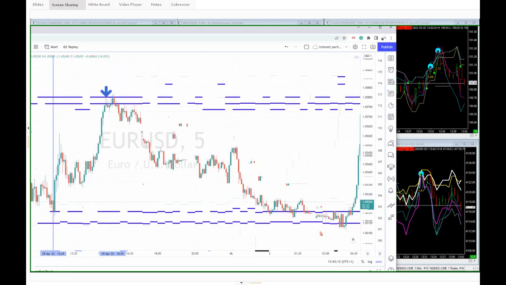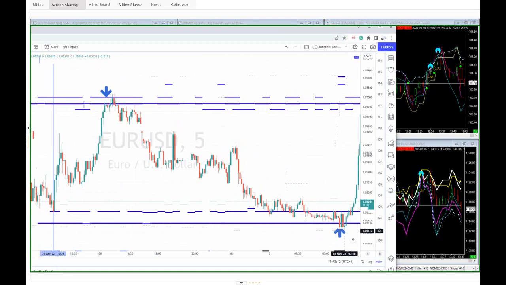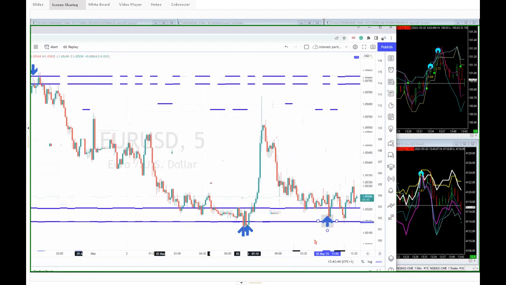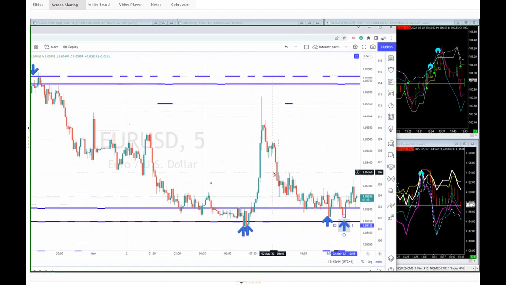When we come into the Frankfurt market open here, we're already aware now that this is the toxic buy zone, and this is what happens next. We trade almost to the toxic sell zone, and then we trade back into the toxic buy zone, and we've had two more buy opportunities coming away from those two prints, there and there. Does the toxic order flow always stay in the same place?